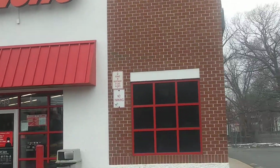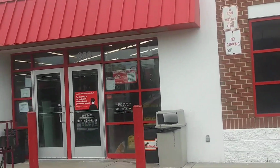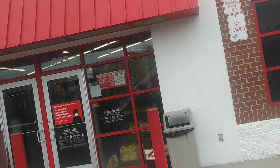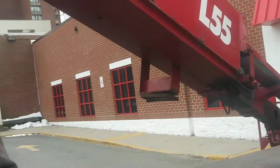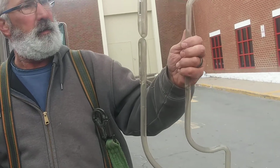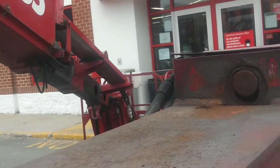I know that guy's not gonna try to go through there. I got a question. Are those lights LED or neon? These are neon. Neon? It kind of looks like neon from up here. I didn't think they made those anymore. Those are special, let me get a video of that. Those are like special orders, wow. Those are like the dinosaurs. You don't see those around too much.